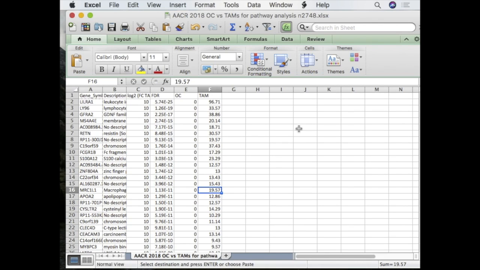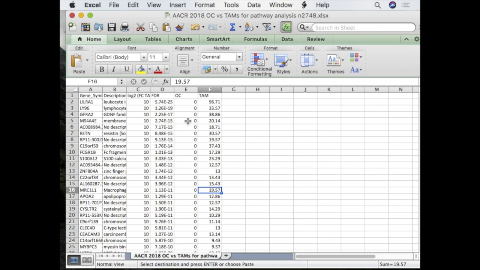So again, with this gene list, the p-value is incredibly small. And in actuality, we're kind of comparing apples to oranges. We've got a macrophage versus ovarian cancerous tissue. I think it would be really cool to see things that are in my macrophages but not in my tumor. And maybe that'll give me a macrophage signature that I can use to look at other things.